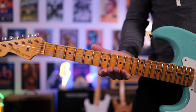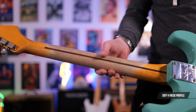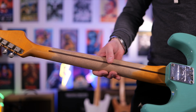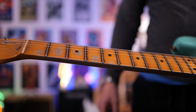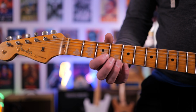While visually the Relic look isn't for everybody, there's something special about this neck in the hand. If you haven't picked up a custom shop guitar before, the finish that Fender do on the back of the necks is really in a class of its own. We get 21 jumbo frets, and these feel awesome under the fingers, as they should on a guitar this expensive.